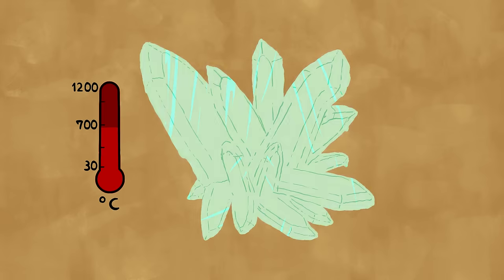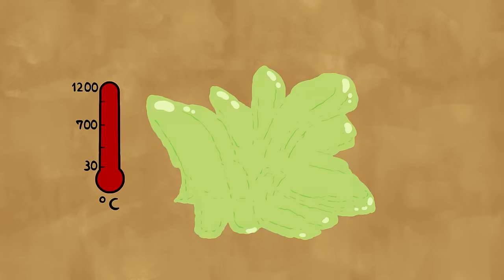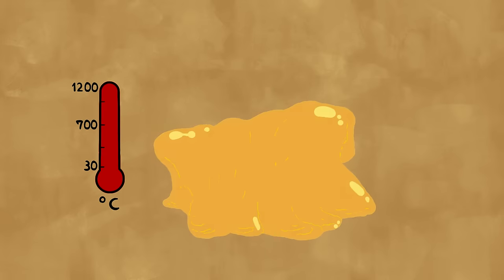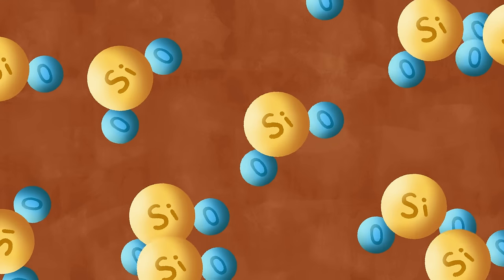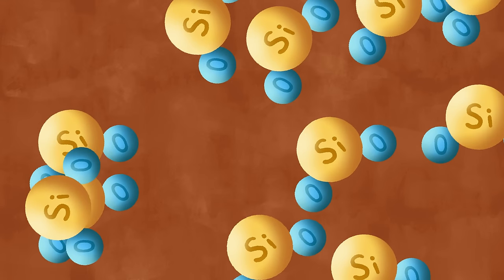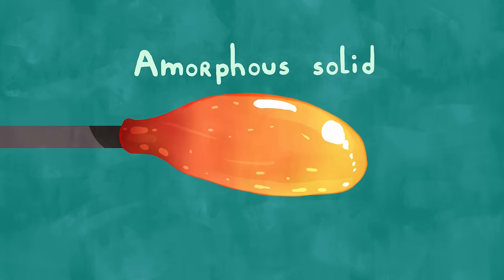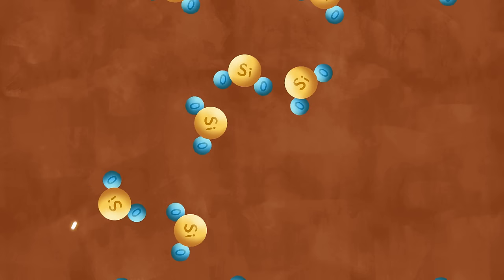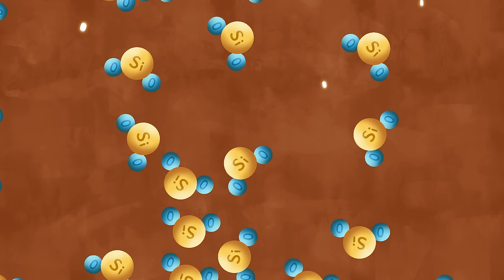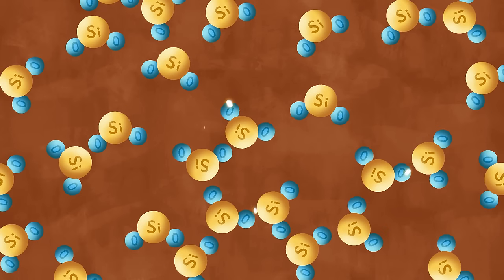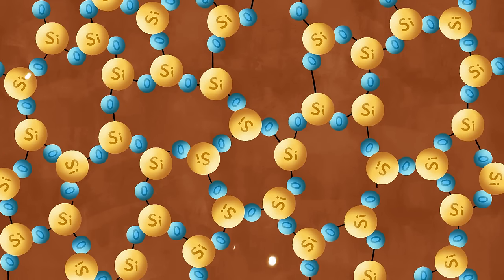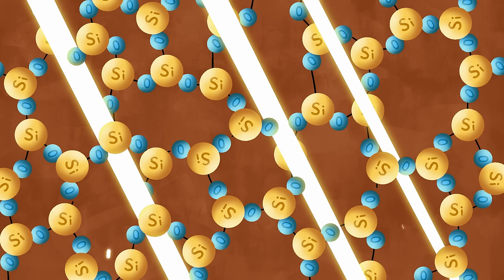Unlike water, though, liquid silicon dioxide does not reform into a crystal solid when it cools. Instead, as the molecules lose energy, they are less and less able to move into an ordered position, and the result is what is called an amorphous solid, a solid material with the chaotic structure of a liquid, which allows the molecules to freely fill in any gaps. This makes the surface of glass uniform on a microscopic level, allowing light to strike it without being scattered in different directions.